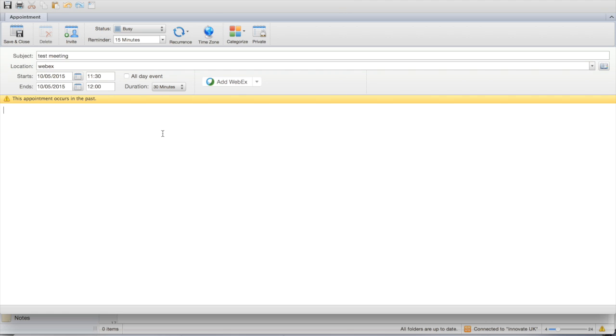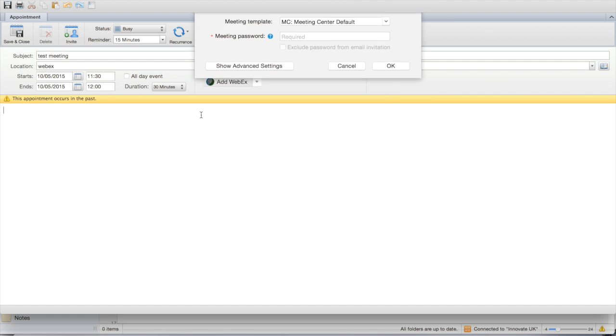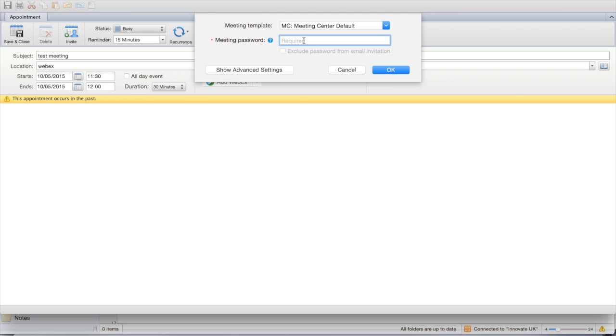And this time I'm going to use the Webex plugin, which has already been installed, and I'll show you where you get that. But when it's installed, you'll see this button in your Outlook. I just click on that. It can use any of the products, but in fact we're going to use Meeting Center, which is the primary product. The meeting password isn't really used, to be honest, so you are allowed to put 1234 there.